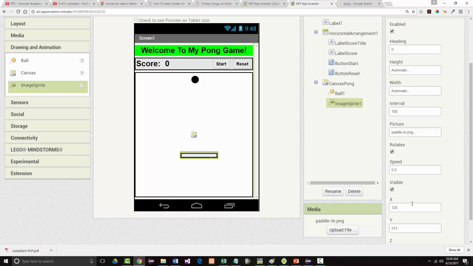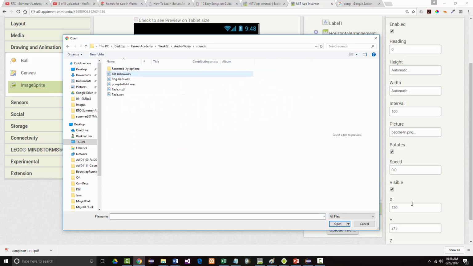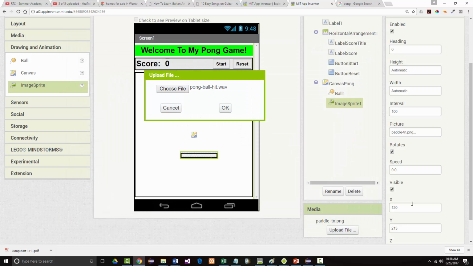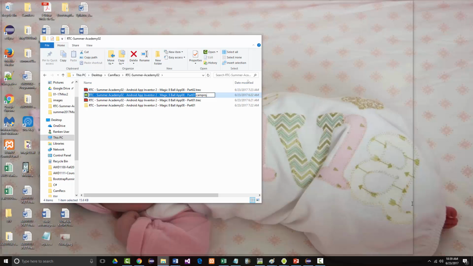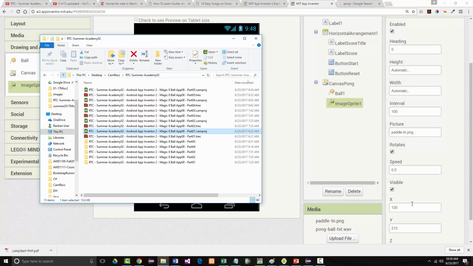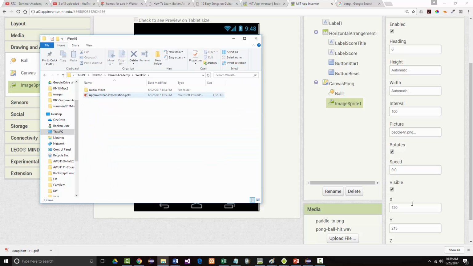That's fine. All right. The other thing that we're going to do is upload one more file, and it'll be a sound file. I actually went online and found this. It's going to make the sound when we actually hit with the paddle. So just so you hear it. Not like it's a big thing one way or the other. It really isn't.